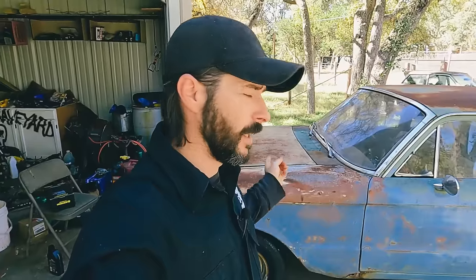I'm not doing a lot today because I am still full from eating a lot of food yesterday, but I figured we could at least start getting the fuel system going on this thing and start inspecting the brakes, getting the wheels that are seized up unseized.